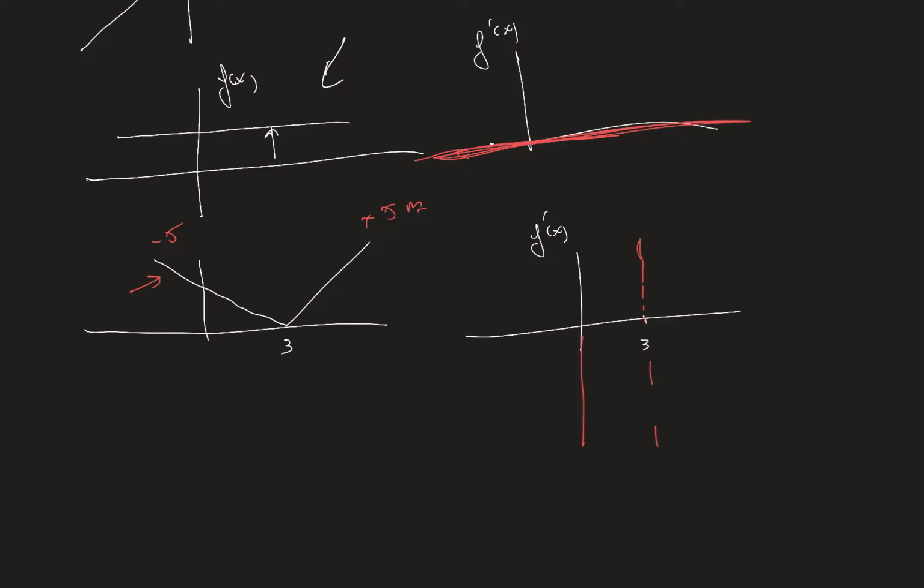So what is the representation of the derivative? Well, when x is smaller than 3, it should be minus 5. When x is bigger than 3, the slope should be plus 5. So the derivative y prime of x or f prime of x is like this for this kind of function. Let's go to the next problem.